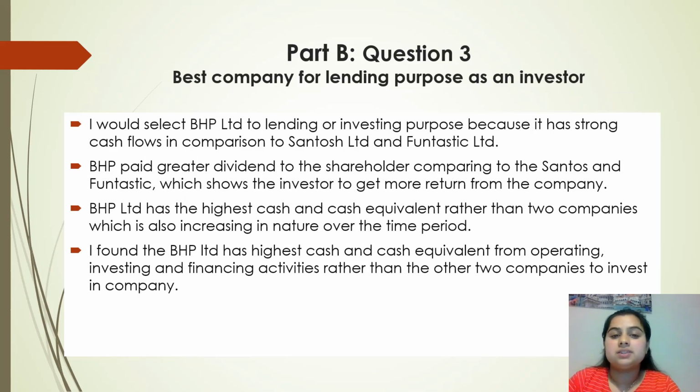The next is part B, question 3. The question is about the best company for lending purposes as an investor. As an investor, which one is the best company for lending? I would select BHP Limited for lending or investing because it has strong cash flows in comparison to Santos Limited and Fantastic Limited. BHP paid a greater dividend to shareholders compared to Santos and Fantastic, which allows the investor to get more return from the company.